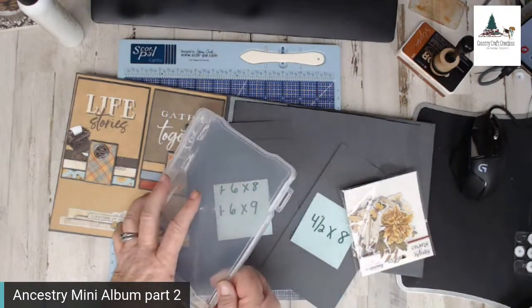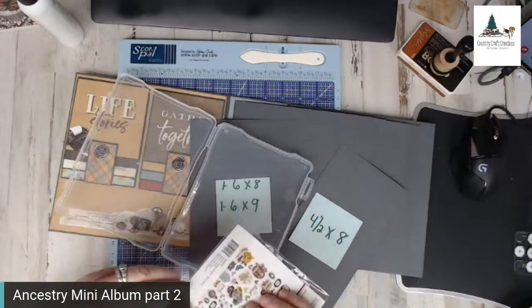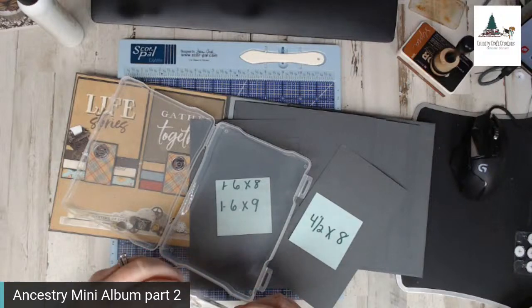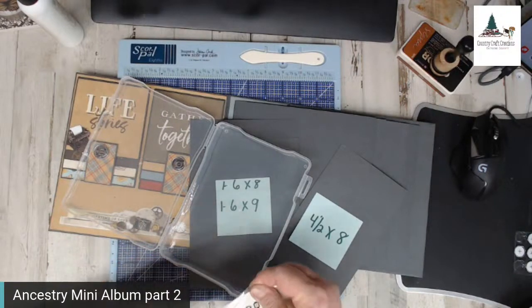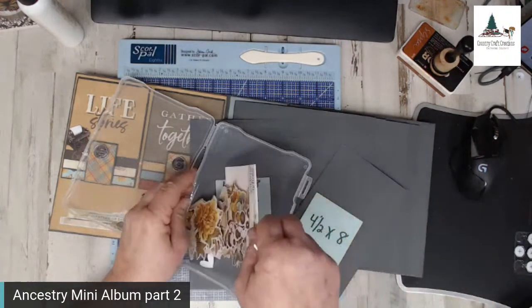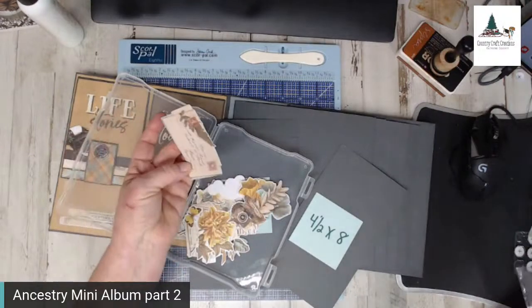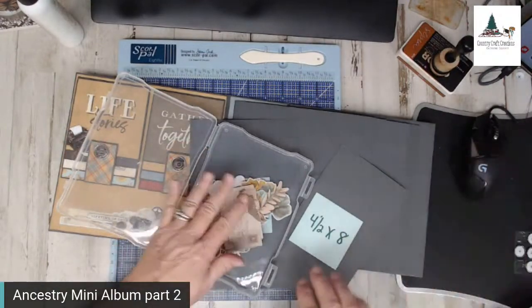this is great for storage, and they are on sale everywhere right now. I buy them with the totes. You can get them at Michael's, Joann's. And I'm about ready to say to heck with this packaging. There we go. So we're going to dump that in there because we use a lot of this. And then these are just great to tuck into the pockets.